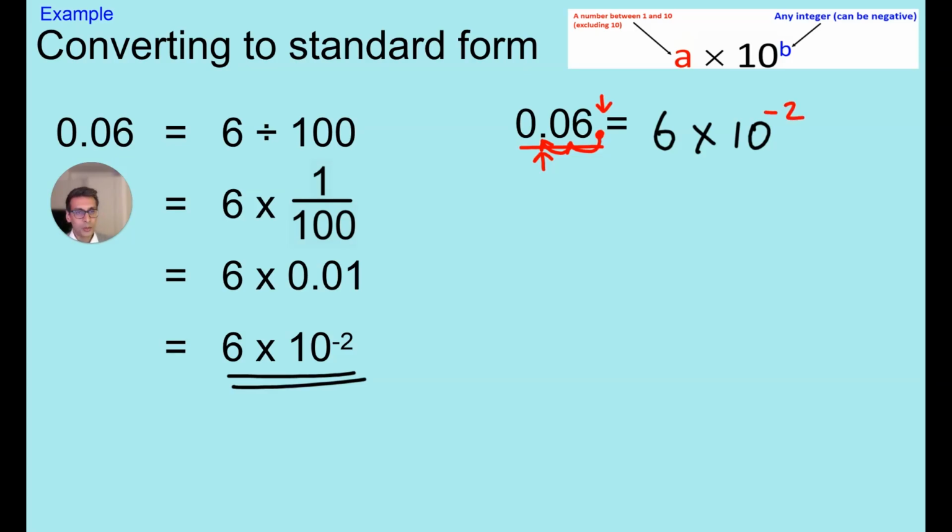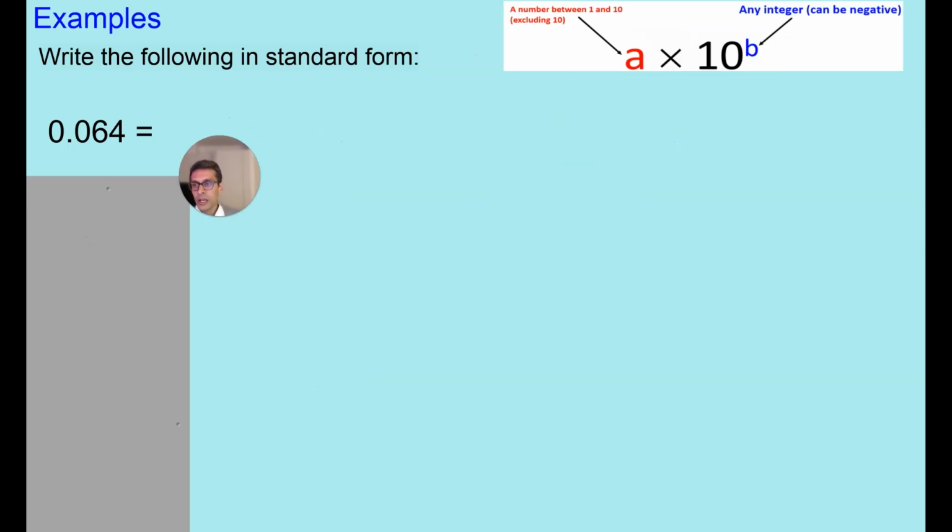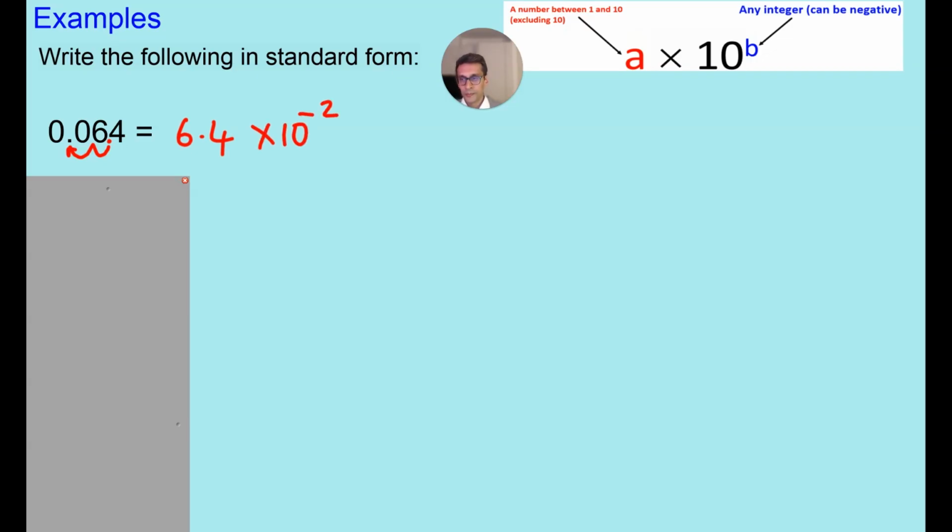I'm going to do a couple more examples here, and we're going to stick with this method just to simplify the process, and just make it a bit neater as well. So 0.064, how do we turn that into a standard form expression here? So first of all, where does the decimal go to make it between 1 and 10? Well, it's going to have to go in between the 6 and the 4, those digits there. And we know that to make it back to the original number, we're going to move the decimal 2 places to the left. So this will be 6.4 times 10 to the power negative 2.